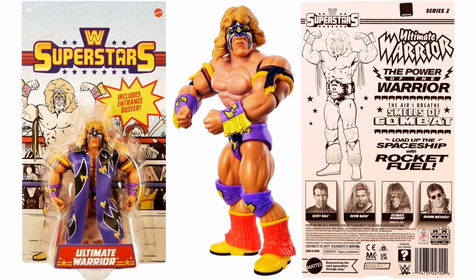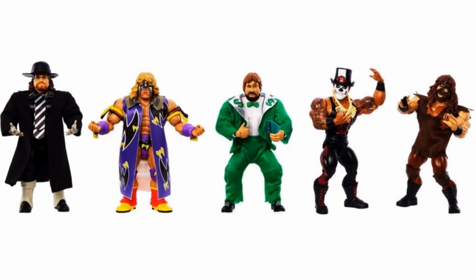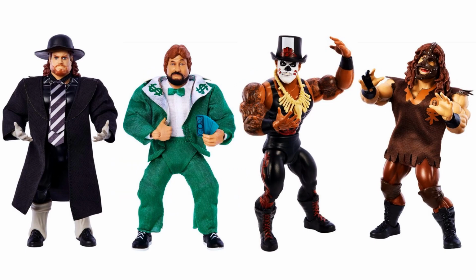So that's cool that we do see that on the back of that package. Not sure why it didn't get out with the rest of them, but he is released a little bit later than the others from Wave 2. So you see the jacket from the front. And there's the rest of Wave 3, along with that Ultimate Warrior. So here's the Wave 3 itself with our four figures.